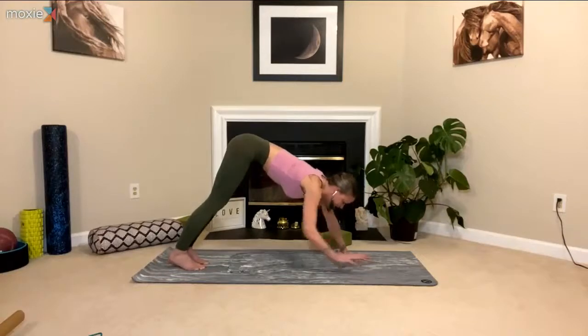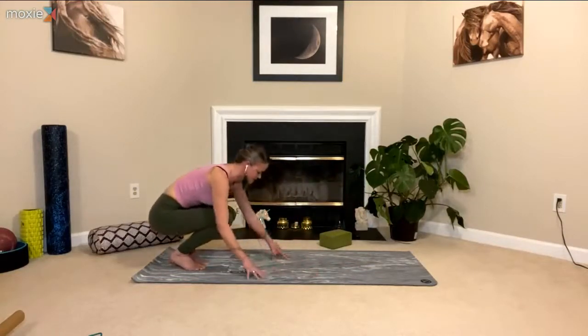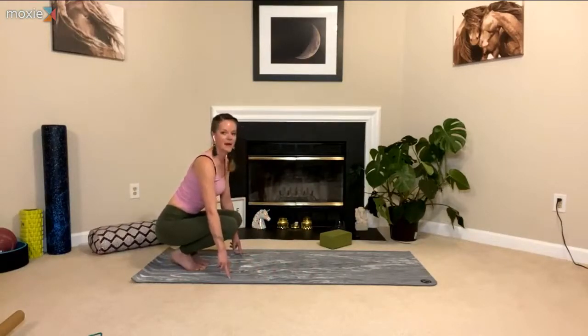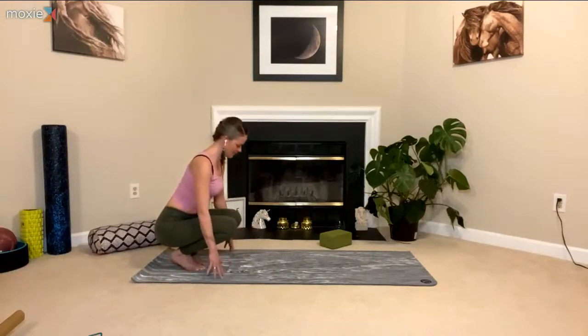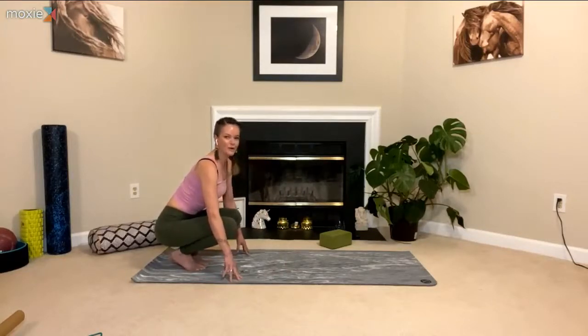Inhale. And on your exhale, walk your hands back toward your feet. So you're going to come into a low crouching position. Your hips come down. You are welcome to keep your hands on the mat for balance. You can also experiment with taking them up. Maybe you take them up and put them back down. So here, your heels are absolutely off the mat. You'll grab your toes into the mat.